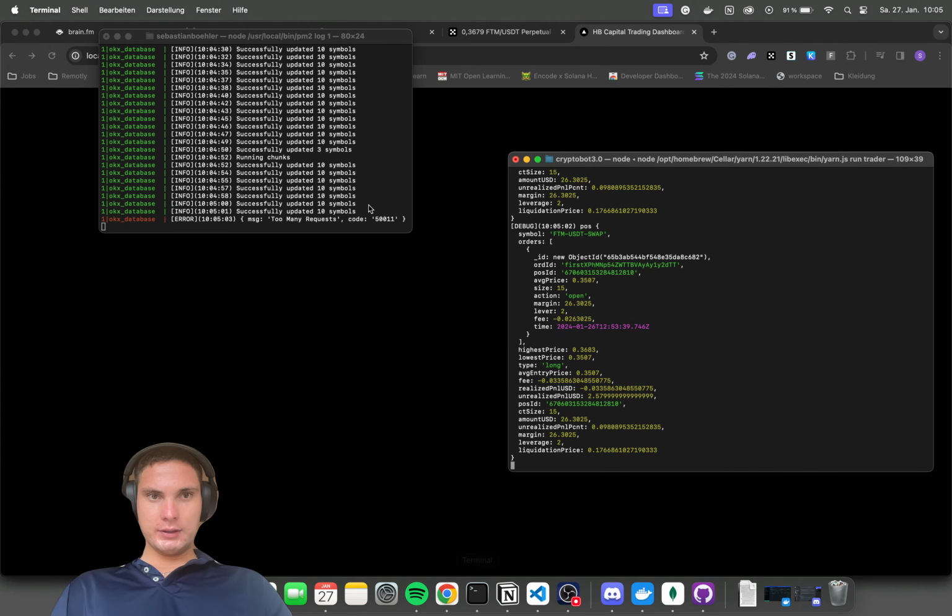Am I getting rate limited because this one is running as well?